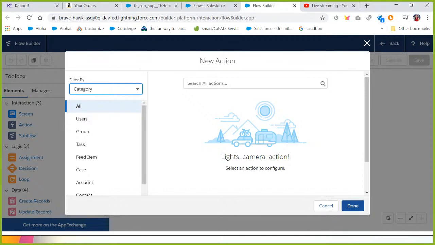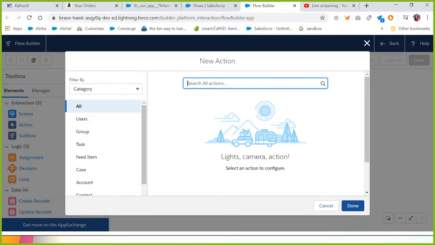If you put the flow on the account page, that flow would create a task every time a user loads the page. And that could result in a lot of unnecessary tasks. So that's what we don't want, right? We don't want the task to be created on page load. We want it to be created on some kind of action. And that's where we use the action.